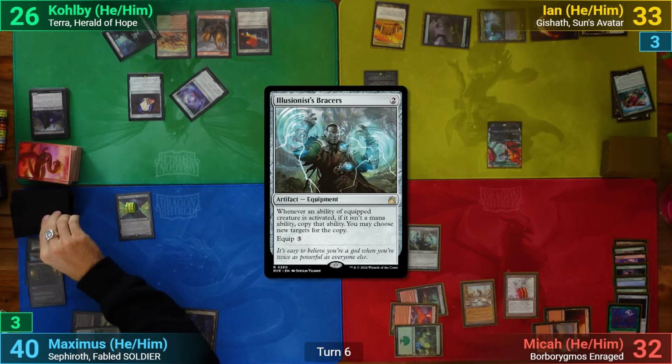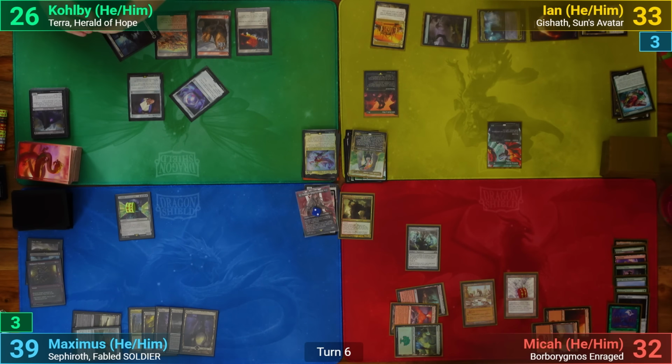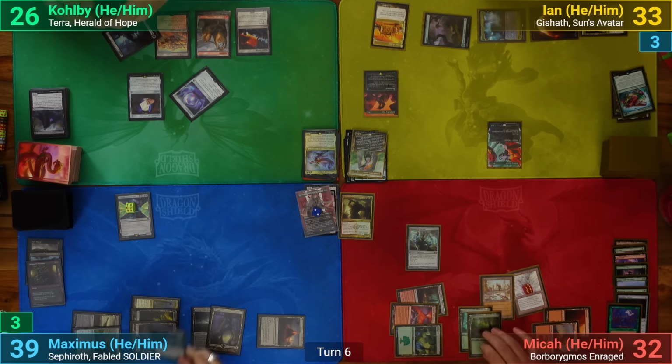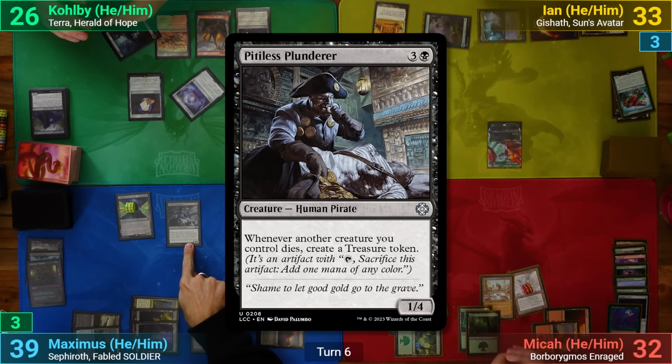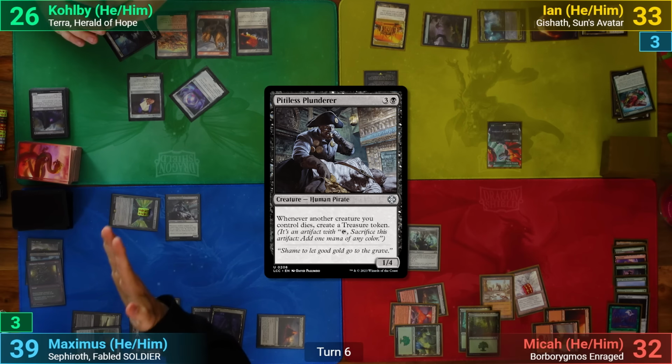Max draws and activates the castle, losing some life to draw a card. He then plays a tapped Myriad Landscape for turn, and casts a Pitiless Plunderer. Going to combat, he swings Zodiark at Colby. He passes after it connects.